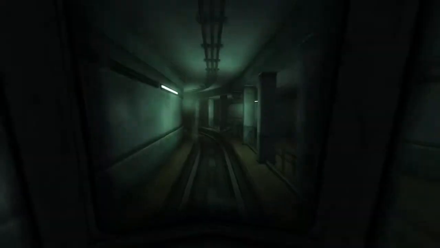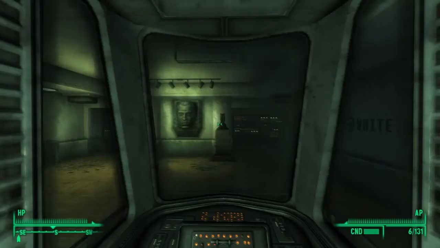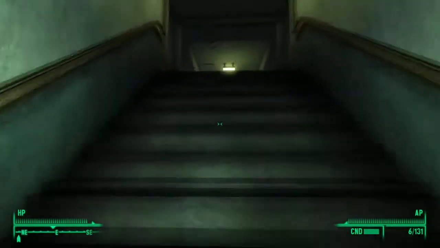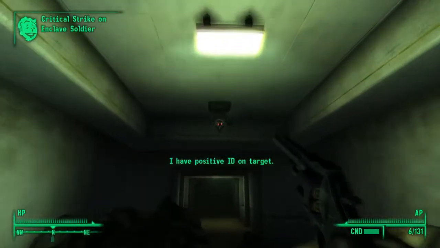Now, here's a little fun bit of trivia for you. They couldn't actually make this train run on its own, so there's basically an NPC just wearing a hat. Okay, perfect, we're here. Now we can actually get up here, and we can continue on. There we go, that's the Enclave.